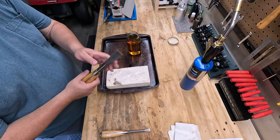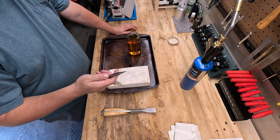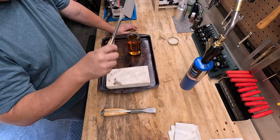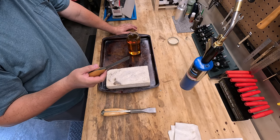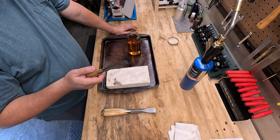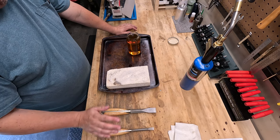So that's something I want to do with all of these. And I did a little research, and I believe what I need to do to get these hardened is heat these to cherry red. I just need the tips hardened. Heat them to cherry red, dip them, and quench them. Then they'll be hardened, and then I need to temper them. I'm not going to put them in the oven or any of that. I did see a suggestion where you can reheat these to the blue color, and then you just let them cool naturally overnight. So that's what we're going to do to try to harden these.